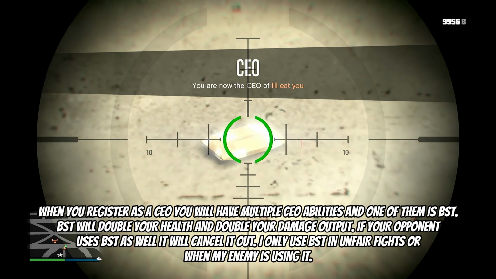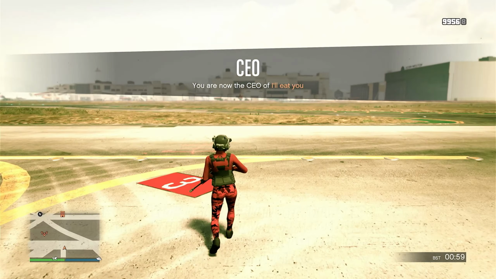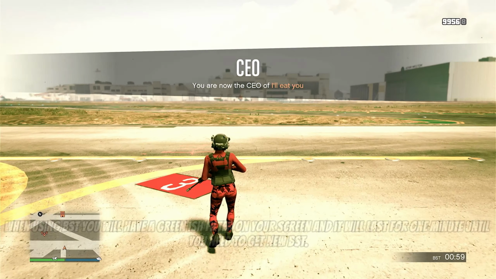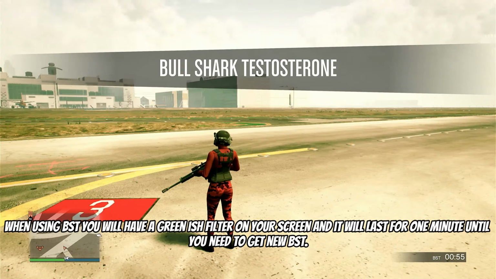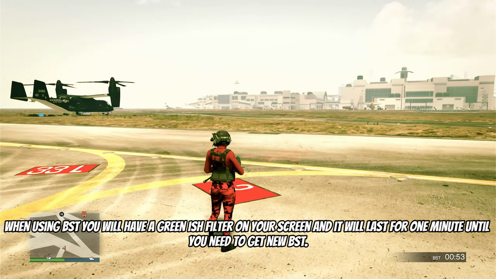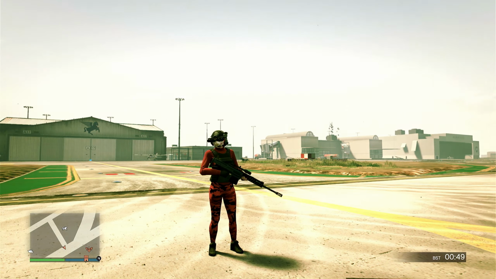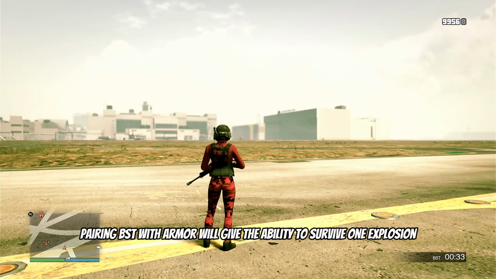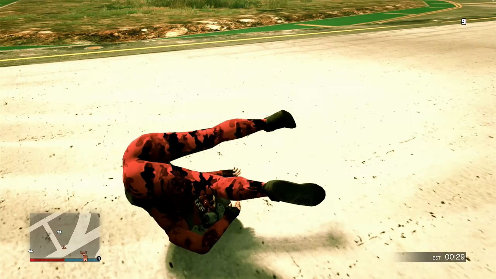I only use BST in unfair fights, or when my enemy is using it, or when my enemy is a bitch. When using BST, you'll have a greenish filter on your screen, and it will last for 1 minute until you need to get new BST. Pairing BST with armor will give you the ability to survive one explosion.